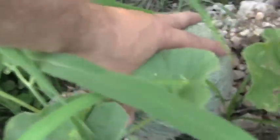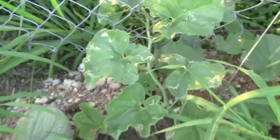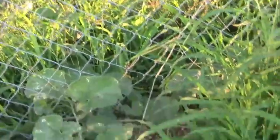Another random cantaloupe that's on the ground back here. It's got a big one on there. I don't know if there's any more because all the vines are in the weeds.